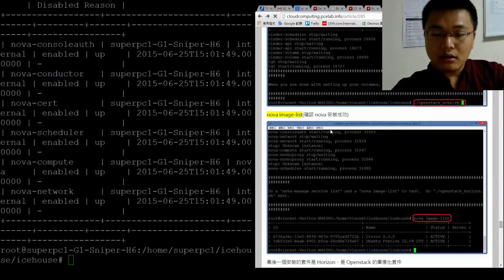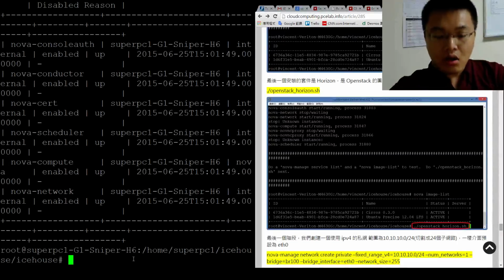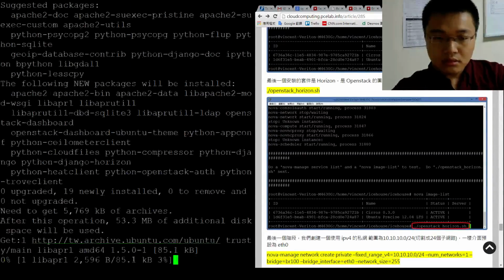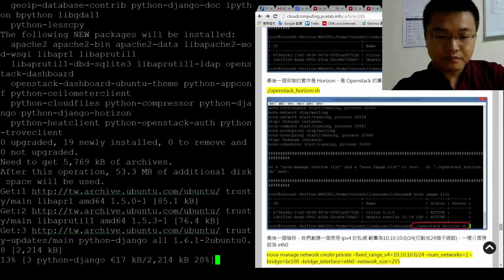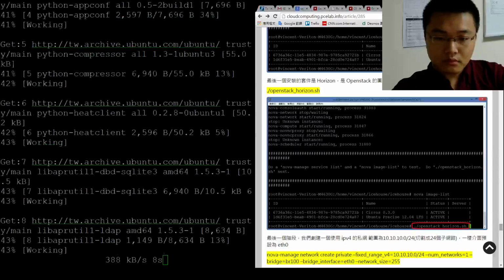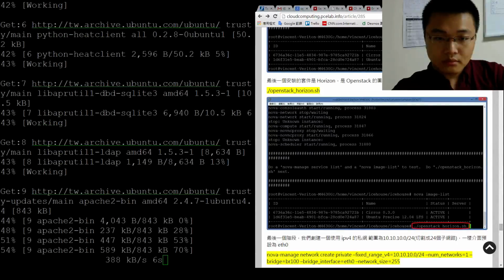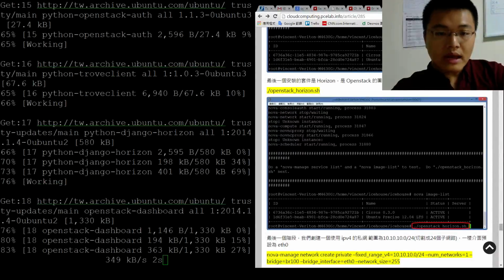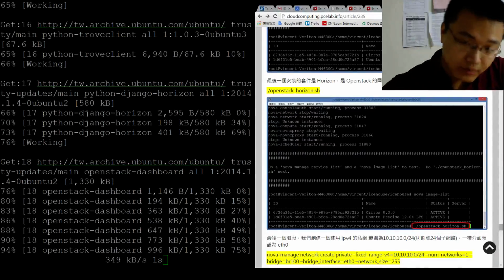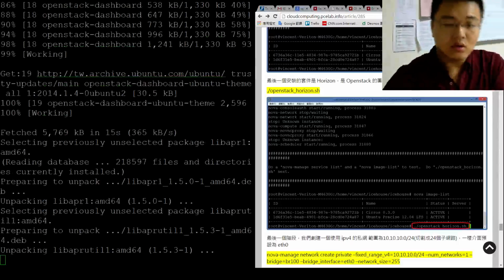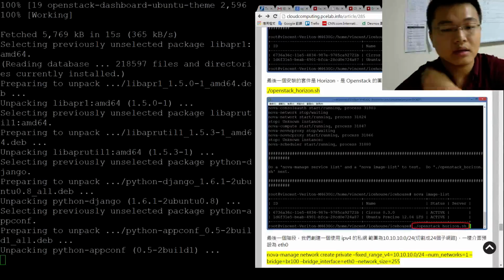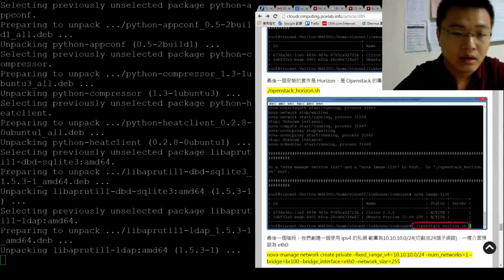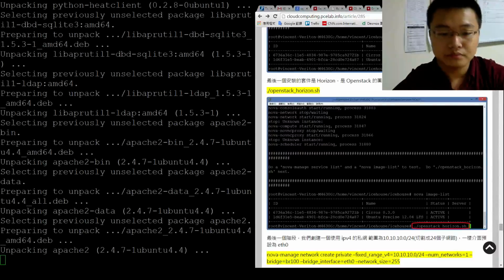The next package I want to install is Horizon. Horizon provides the OpenStack management interface.